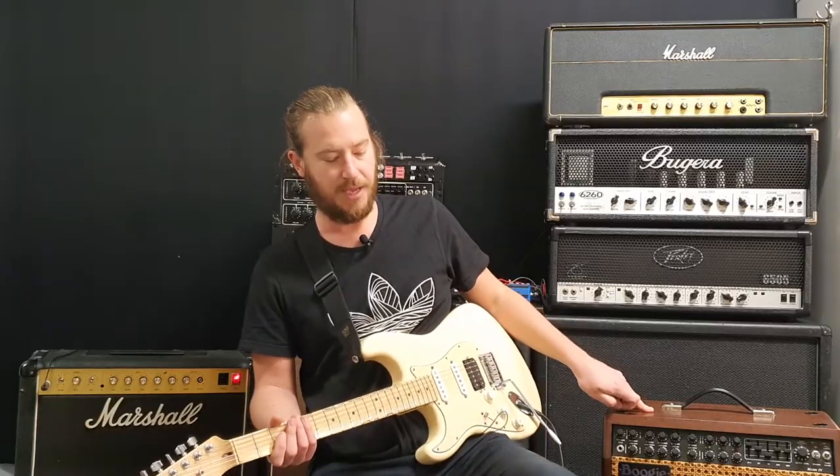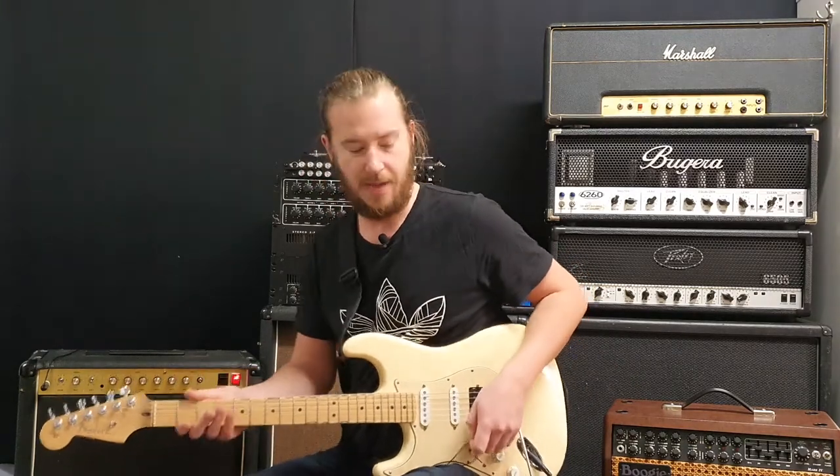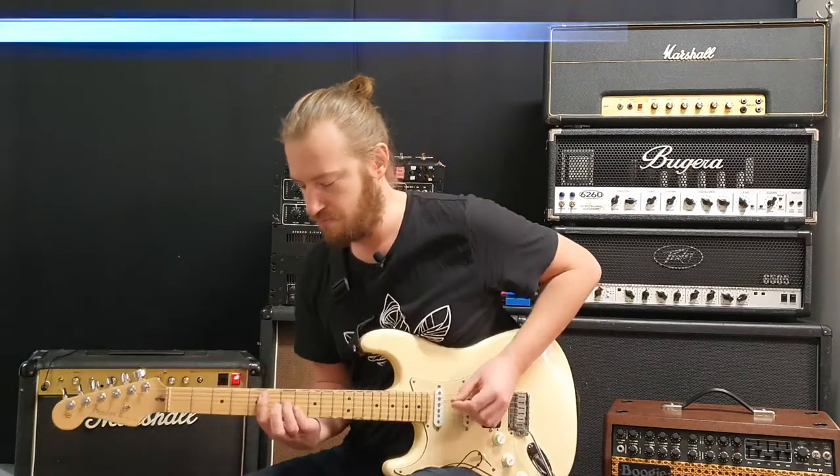So let's see here. I'm gonna play you some. This is just the amp, nothing in the effects loop and nothing in front. So we have this.